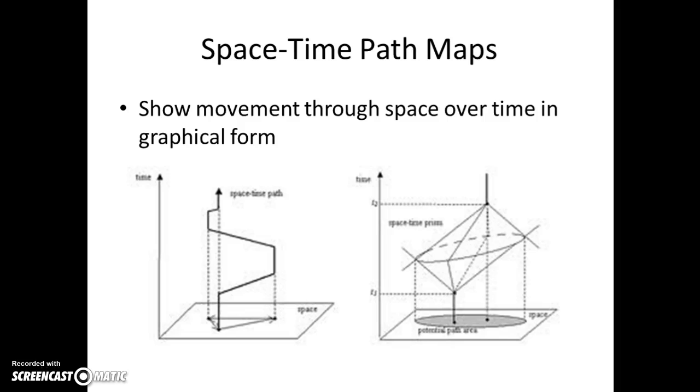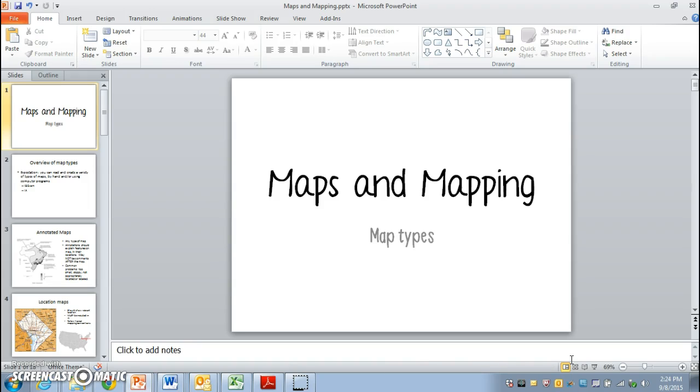So don't get hung up on this, but you do need to recognize what kind of map it is and make an attempt to read it if you see one. So that's it. Those are our kinds of maps. You need to be able to identify what kind of map is what and what it is used for. That is the goal here. We will practice making maps in class next time together.